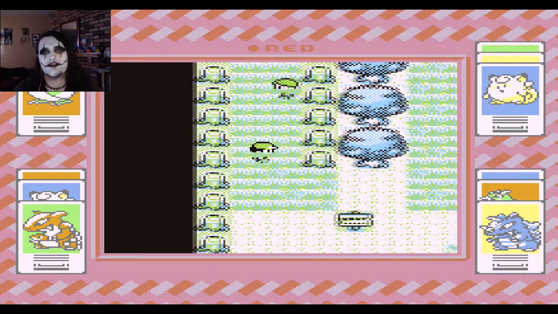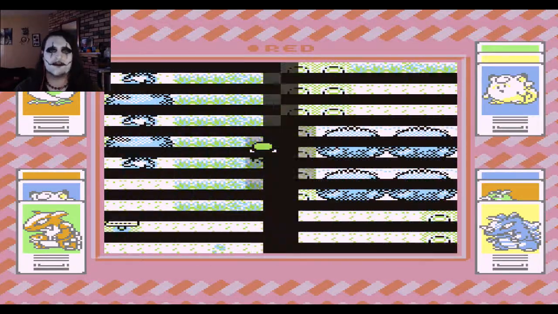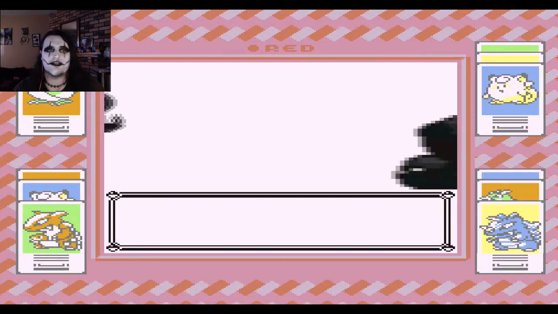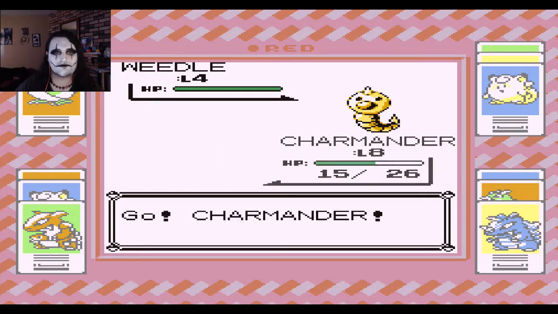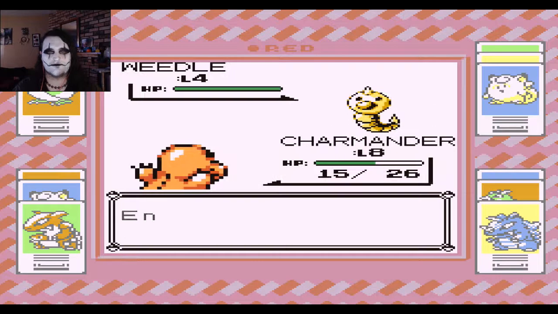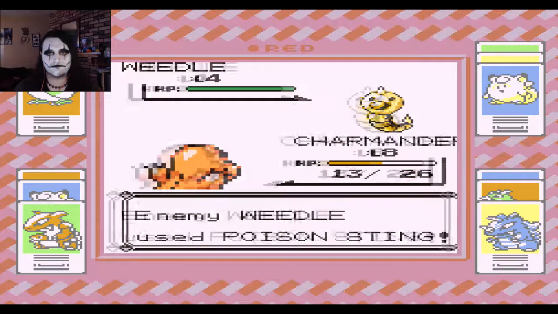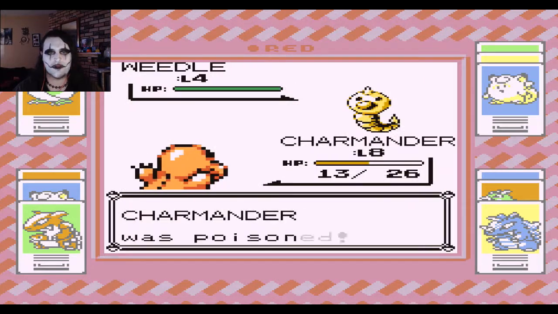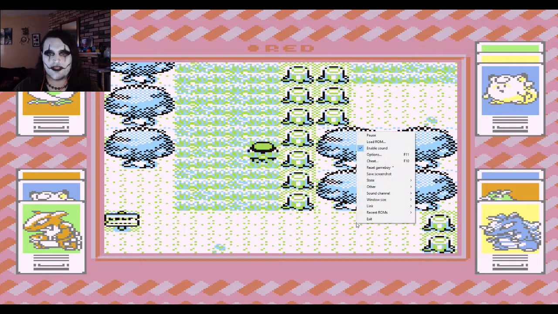What this glitch is, it works just like the Mew glitch, just slightly differently. You see, I have encountered a Weedle. I have to allow the Weedle to poison Charmeleon, so just growl at it. Alright, now that Charmeleon's poisoned, I'm going to go ahead and save state.